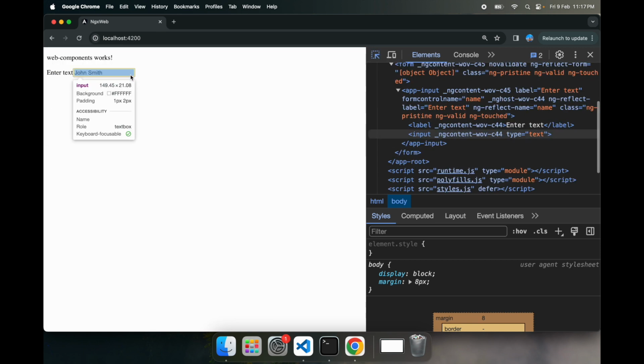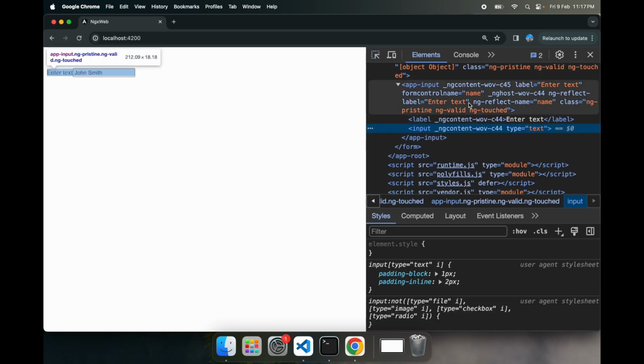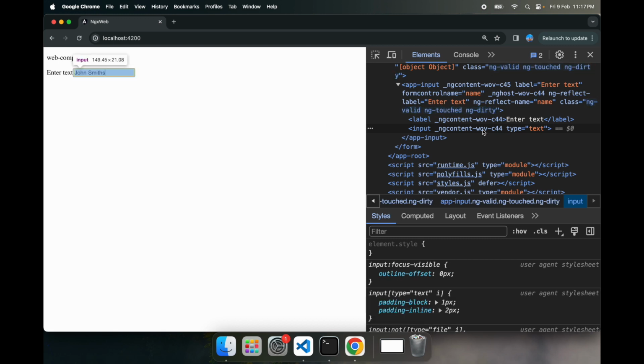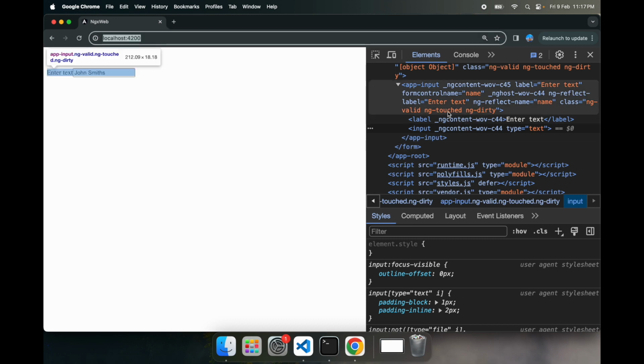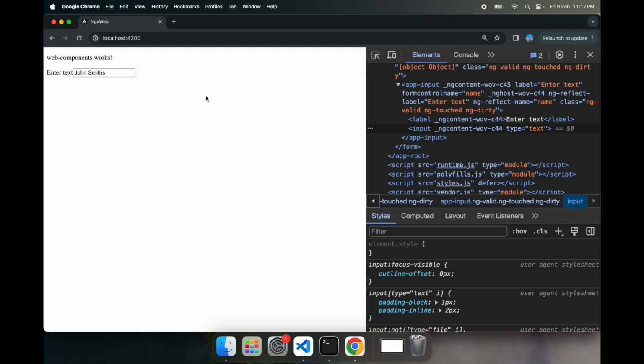And if I inspect on this, the classes are ng pristine, ng valid, ng touched. I haven't touched it yet. If I type anything, ng pristine should change to ng dirty. So now it is ng dirty, and as soon as I leave the focus, it is ng touched also. So our integration with control value accessor is working fine.